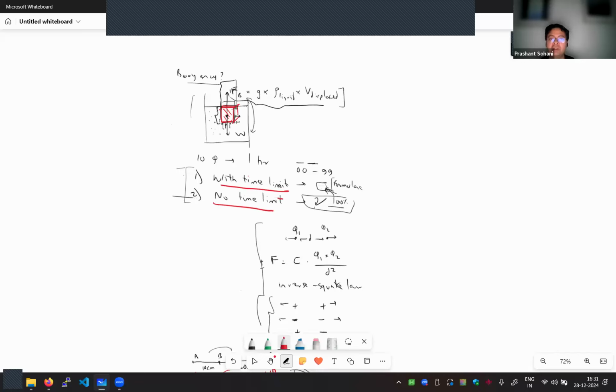And just check that if without time limit you are able to do all the questions, then at least your theory is perfect. You don't have any problem with the theoretical aspect of it. But if you are not able to do it within the time, which means that you have to focus more on problem solving practice. Make sure that you have the formula sheet prepared and things like that. That was the only thing I said.